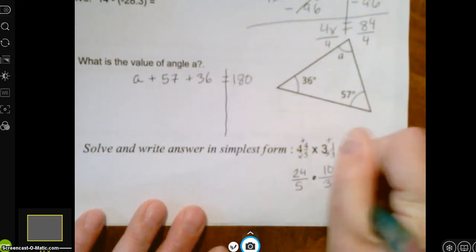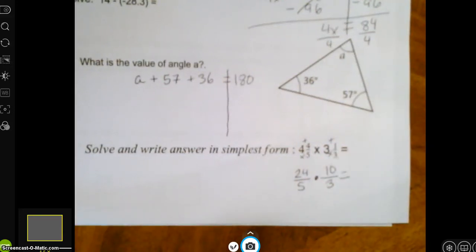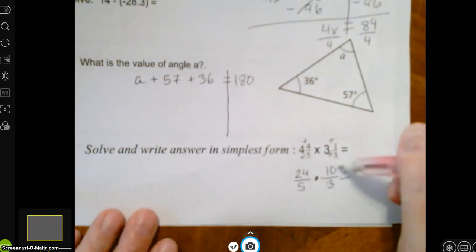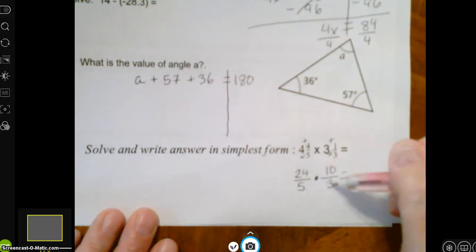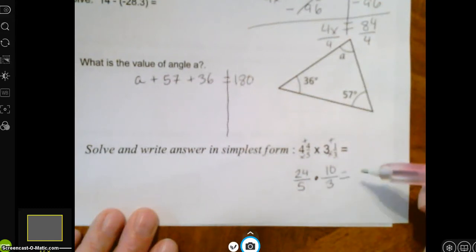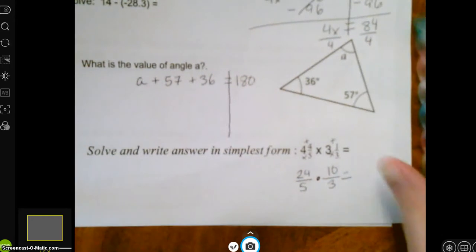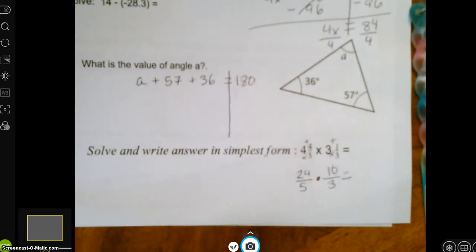I did not realize I did this whenever I made this problem, but I will tell you your final answer will be a whole number. Now, if you're good at this, guys, you know there's a relationship here. Well, you might not, but there is a relationship there. They both divide by 3. So find the relationship and make this a lot easier on yourself. If you do it right, your answer will be a whole number. And reminder, we are not cross-multiplying. We find our relationship, then we multiply the numerators, and then we multiply the denominators.